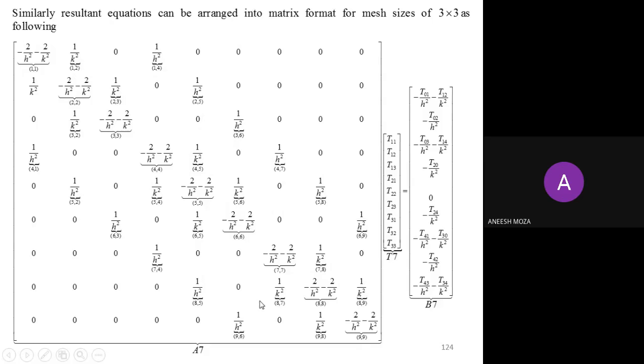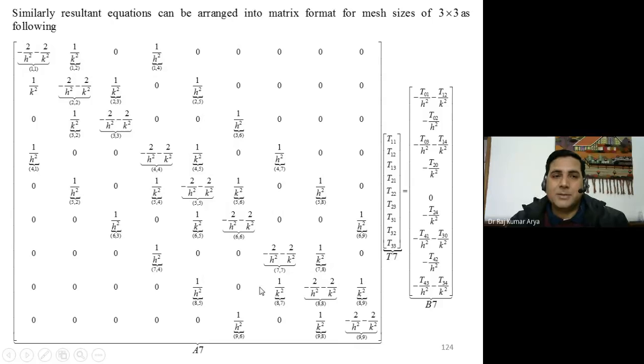Correct or not? Yes, sir. So you have a main diagonal, and a second diagonal with the skipping of every two elements. After every two, you are getting a 0. The fourth diagonal is actually 1 by h square. The third diagonal is 0 on both sides. Fine, so this is how my matrix looks like.